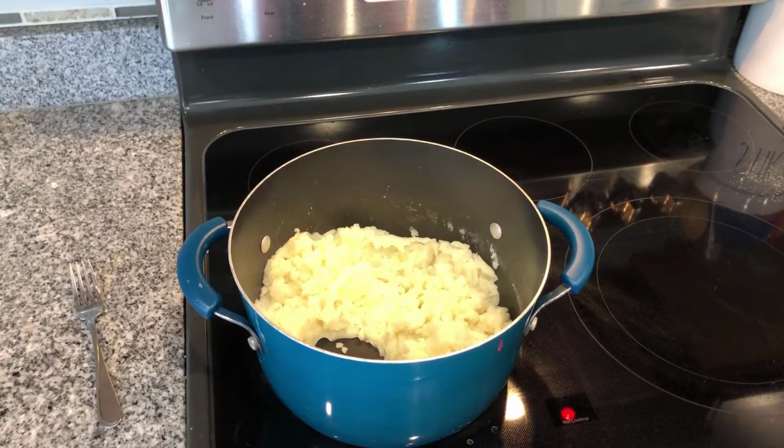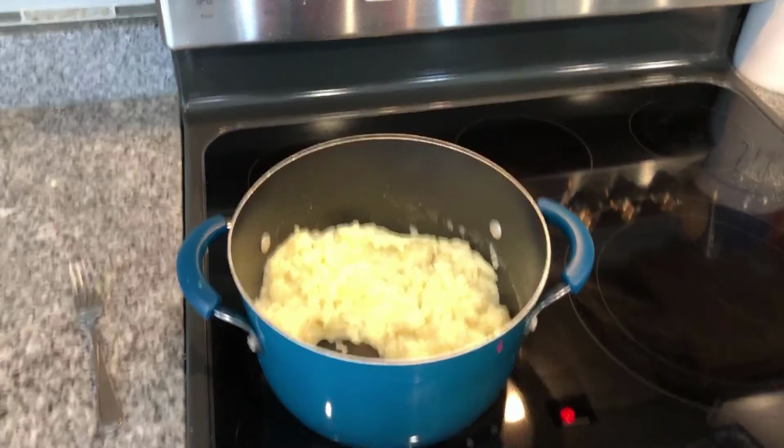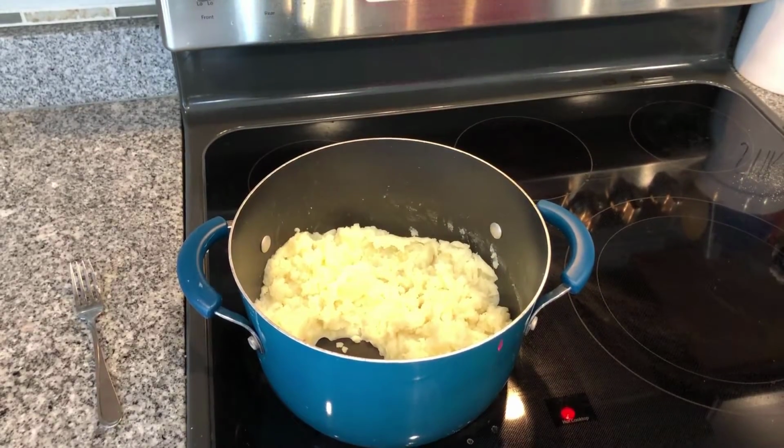Okay, we're going to put a splash of milk in there, and depending on how creamy you like your potatoes, you can vary the amount. I'm going to put about 1/4 cup in and go from there.